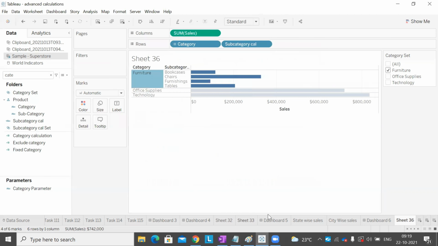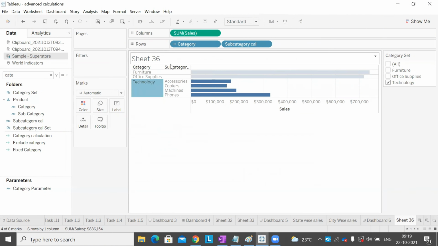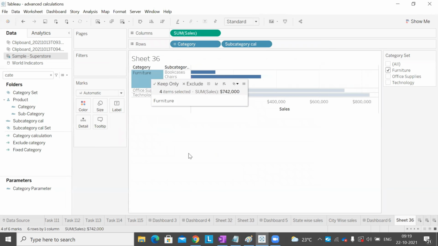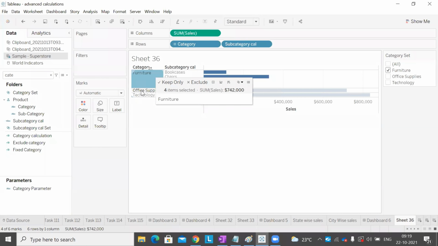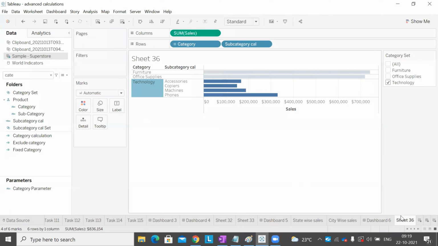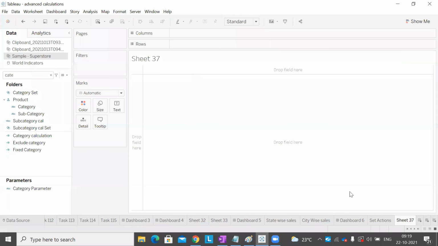So when I click on furniture, bookcase. So this is how. If I want to change my set value, office supply. చూడండి, the category set అనేది office supply కి వెళ్ళిపోతుంది. If I want to click on technology. So that's where we are trying to show you. Okay. So ఇలా like you can show it to a user like interactivity ఇవ్వడానికి like we are using this type of set values. Okay. So this is a set actions. So let's say this parameter actions.